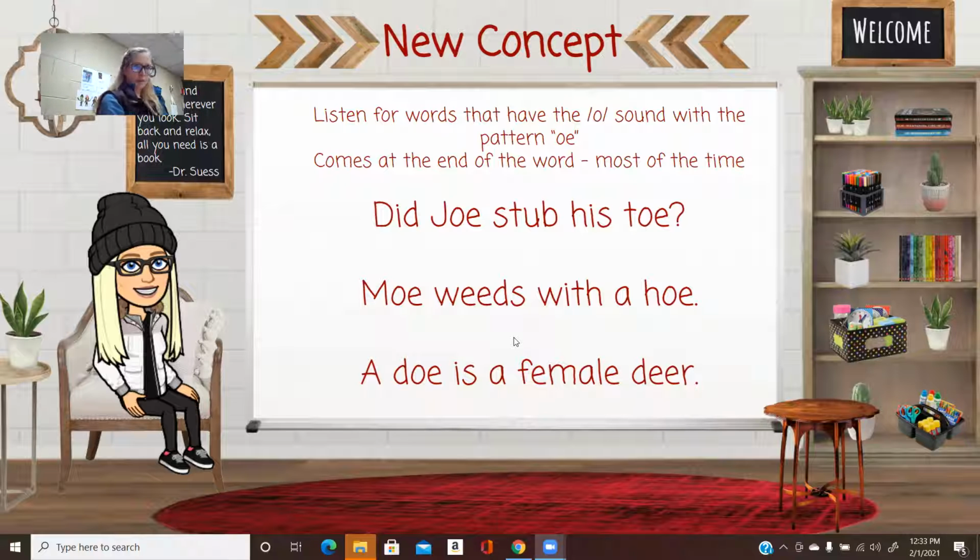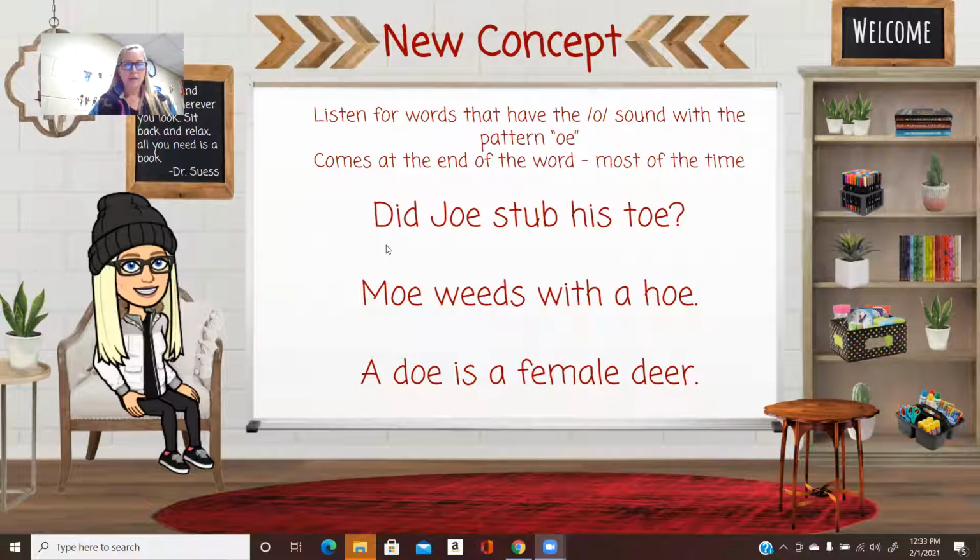All right, I want you to put the OE at the top of your board. Okay, just like this, you've got OE. Put that visual phonics symbol underneath that says O. Remember, we have a vowel team. Our vowel team says O. Most often when you are writing the vowel pattern OE, it's going to come at the end of a word. Typically, it does not come in the middle.